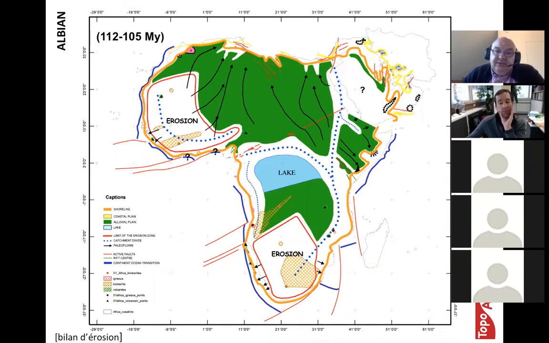And so this is in Albian time. So here in North Africa, we have what we call the Nubian sandstone. Okay, so from Somalia, you get them up to Morocco. And the Nubian sandstone is the same story. So it means that what you have is sand, sand, sand, and evidences of bedload rivers interfering with tidal deposits over distances that are really incredible.